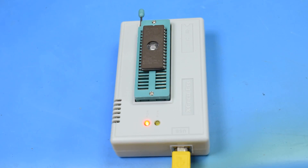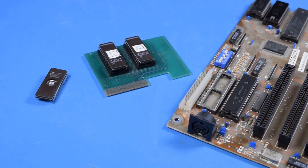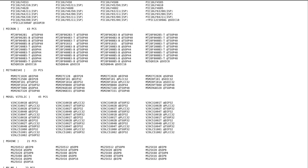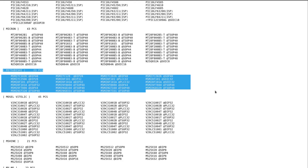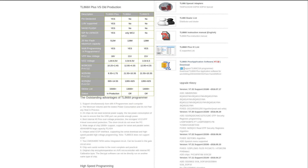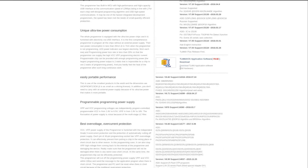Let's get back to the 21 volt programming problem. Older devices can require 21 volts to be programmed, but this programmer doesn't support that. This 8088 motherboard, for example, has a BIOS chip that falls into this category. After peeling back the sticker just enough to see the part number, if we try to find it in the device list we cannot — and looking at the datasheet we can see it is a 21 volt device. In all fairness, the 21 volt capable TL866 doesn't list support for this chip either. The 21 volt capable versions have been discontinued, so a 21 volt programmer is going to be old stock or used — something to keep in mind.